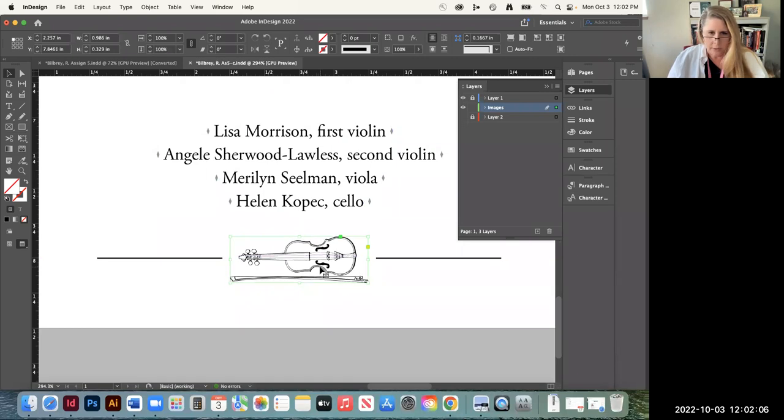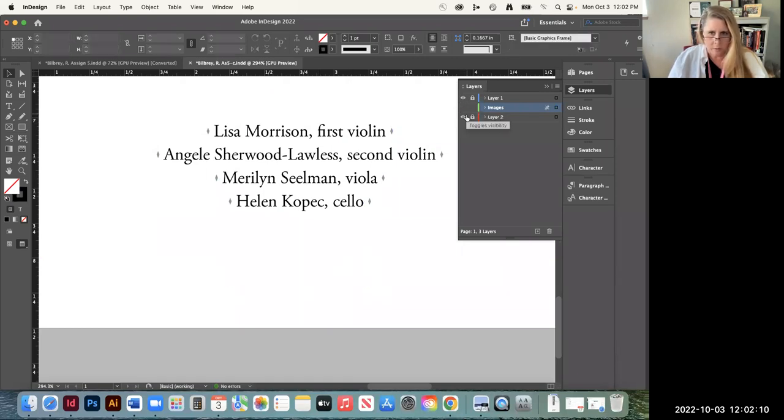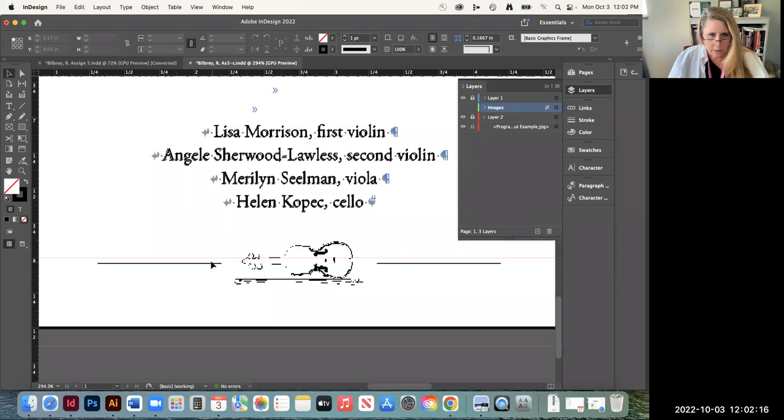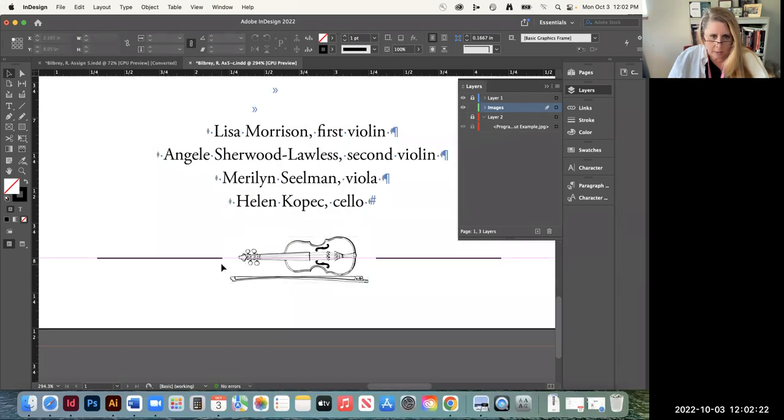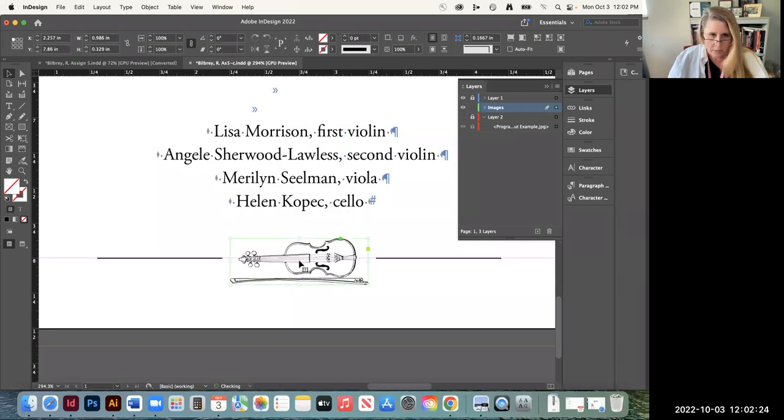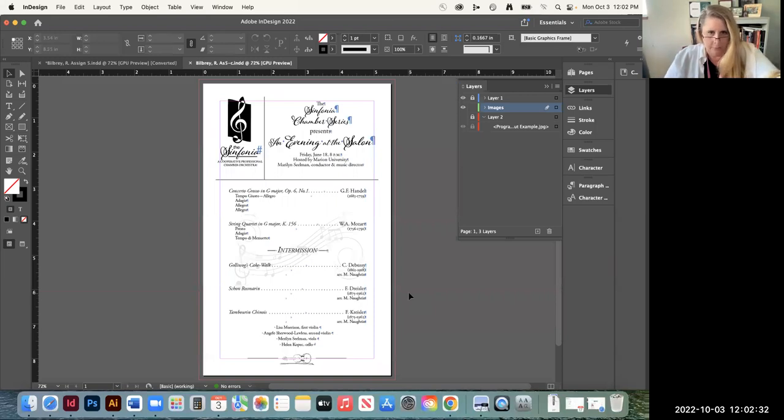I may nudge the violin up a little bit. I don't know. Let's see the original. Let's hit the W key. Looks like the lines were lined up to pretty much the center of the violin. So I do think I'll just have that same kind of thing going on where the lines more or less line up to the center of the violin. Close enough, right? And save.